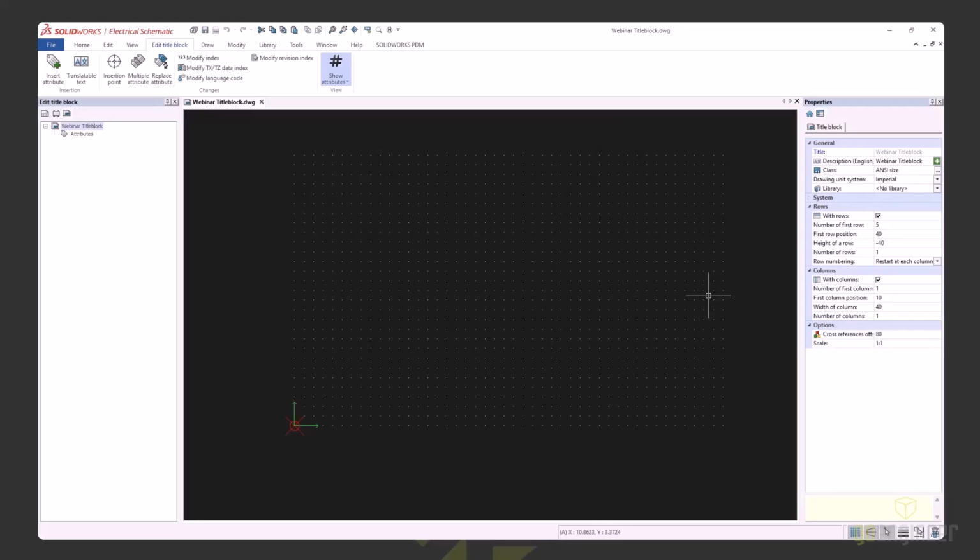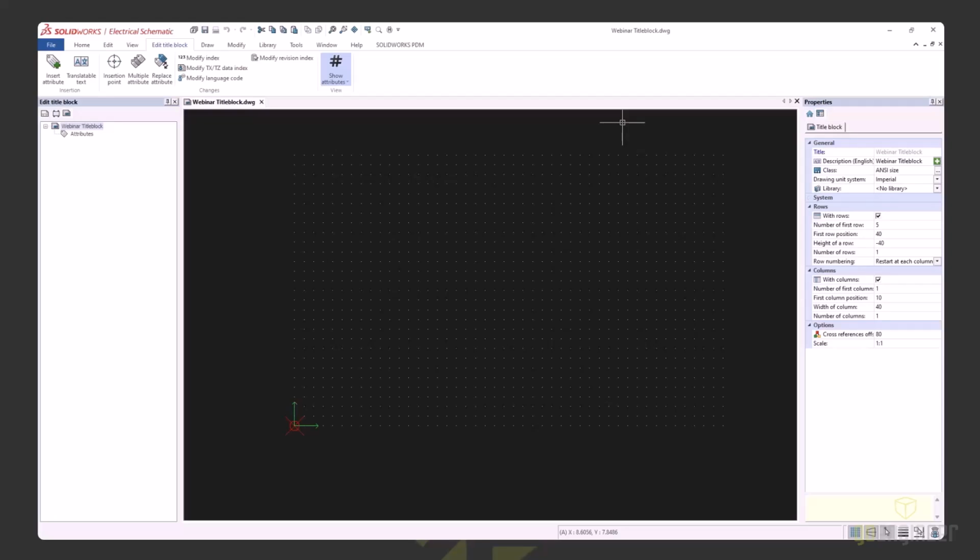So making sure that you have the proper size grid is important, especially when you're scaling things up or scaling things down.